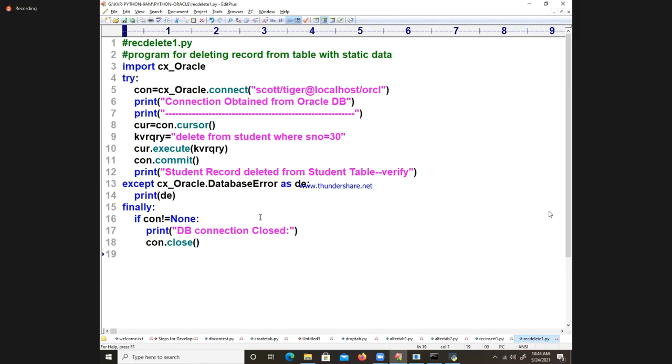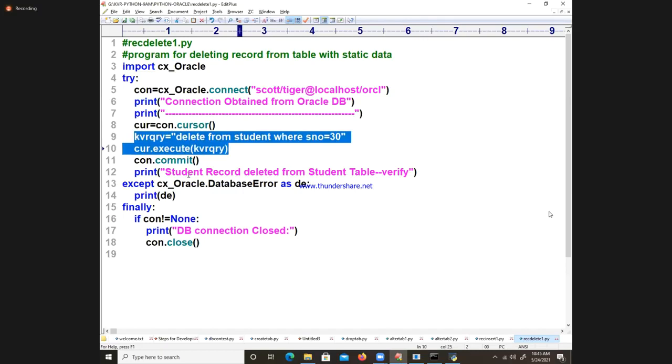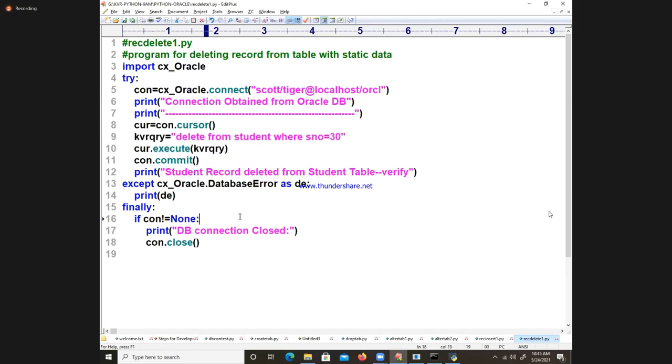So here we understand this is called the connection, this is called the query execution, and the commit is done. Yesterday's class I told you how to install the cx_Oracle module. If I repeat the same thing again, it is impossible in the class. So tomorrow's class, we are going to introduce dynamic operations on the same thing.